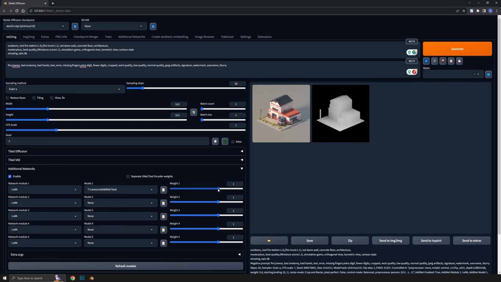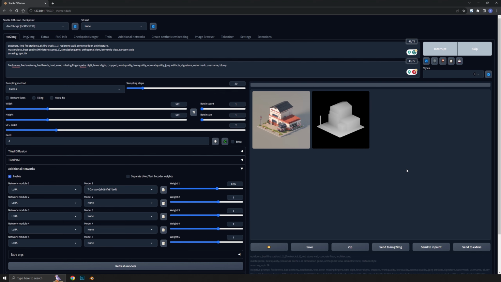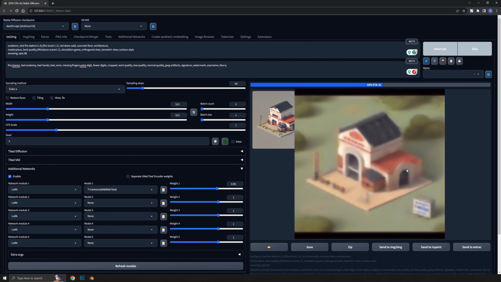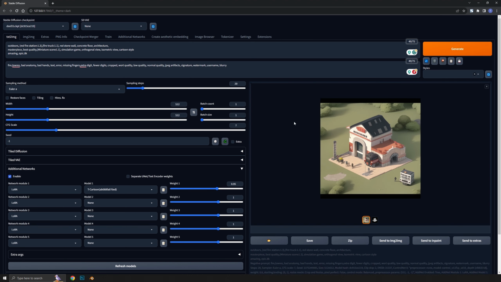Let's reduce the weight a bit. Okay, I think this one looks good, but I don't want the background.